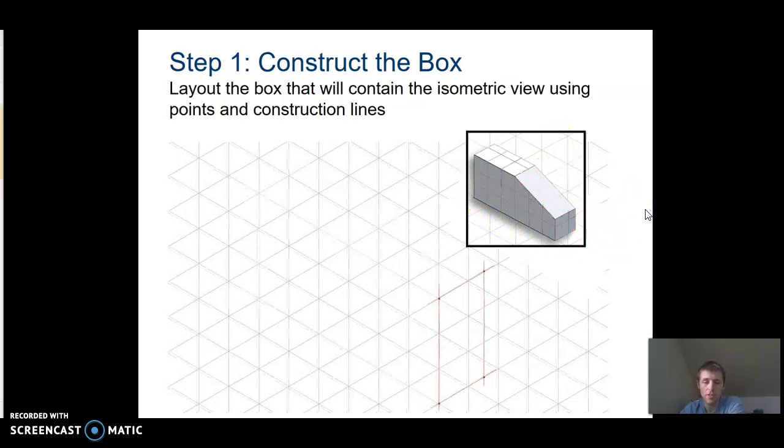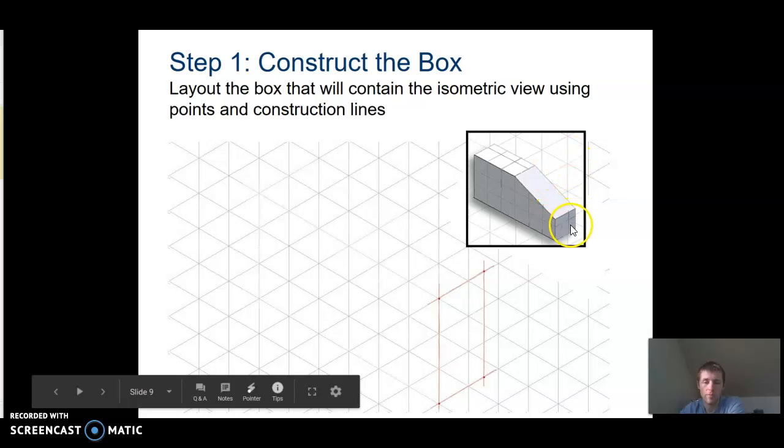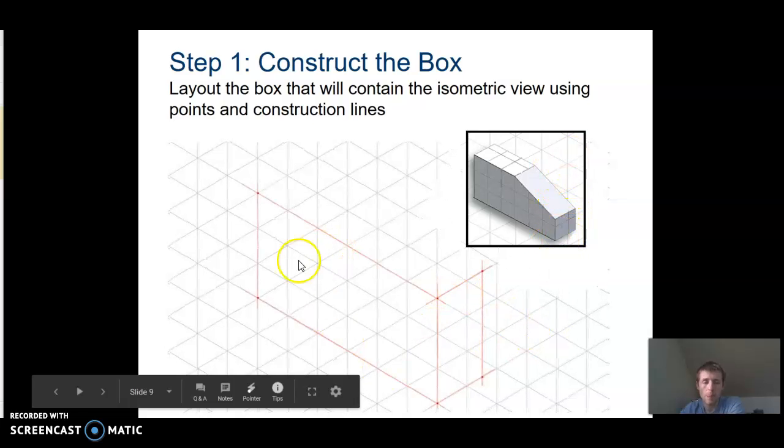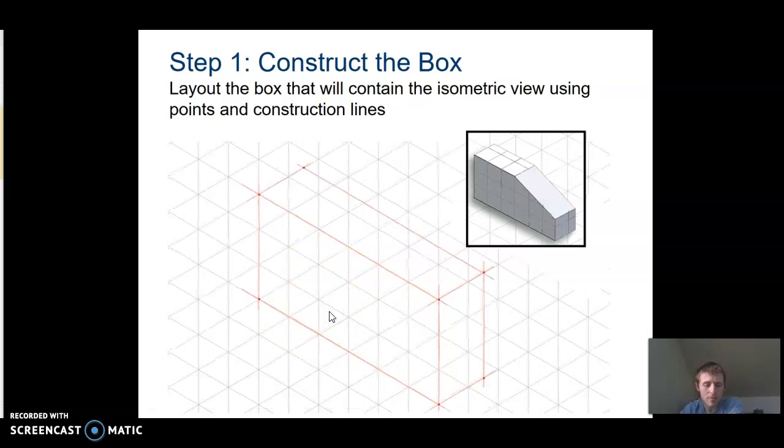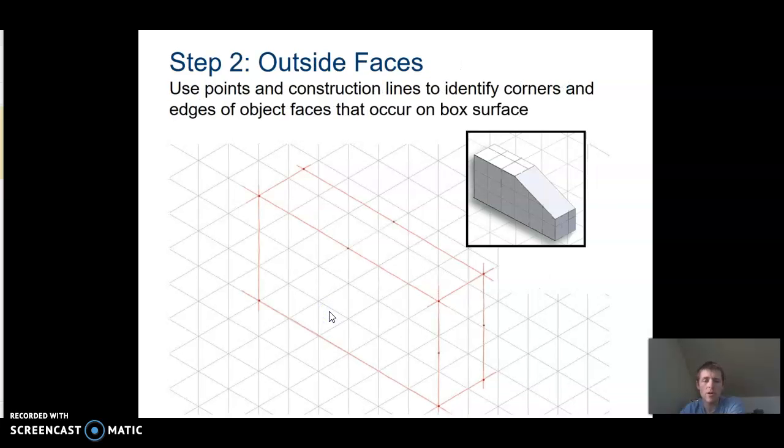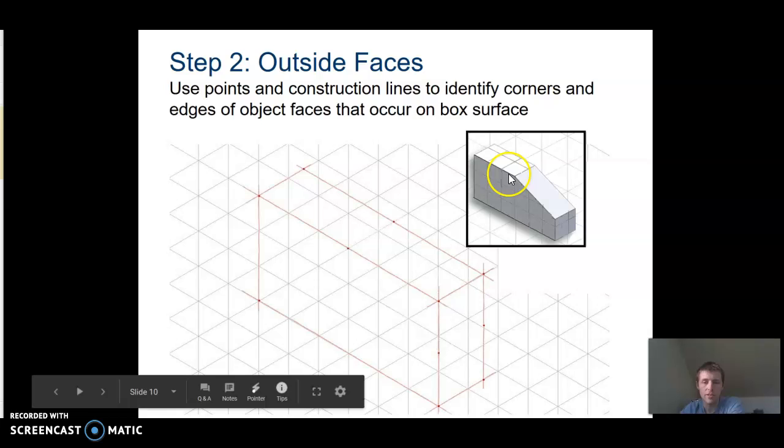I'm going to draw those dimensions. So here I draw the front part of my box first, or rather the right-hand side of it first, then the front, and then the top. It's tricky because even though this side is longer, so normally we wouldn't think of it as the front, in engineering drawing we always refer to this part as the front. And the top. The next step is to always draw the edges that are touching the actual surface of our box. You also might want to label this as the right, this as the front, and this as the top. It's just something you can do.